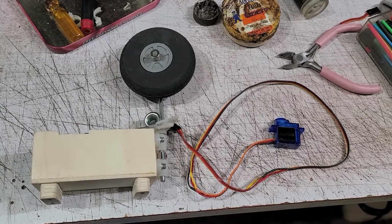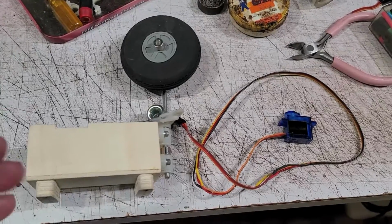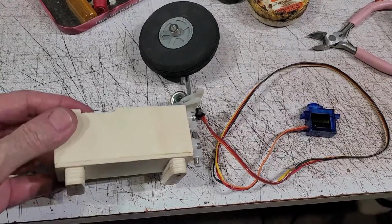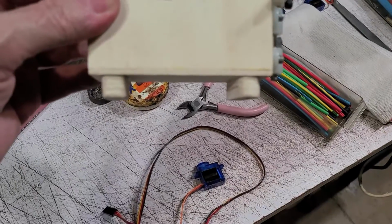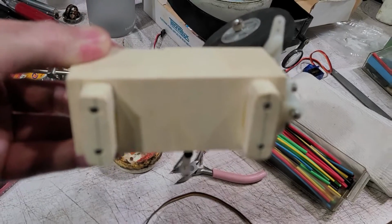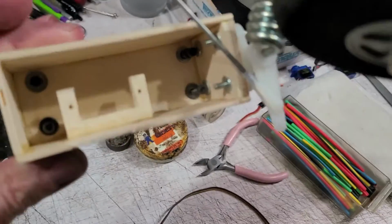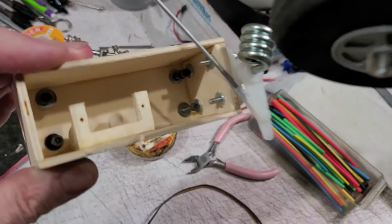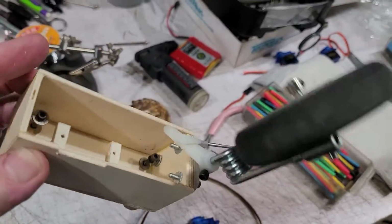I've extracted the nose wheel hardware, and while it's out, I'll give you a closer look at it. All right, so there's two wood standoffs there to give it the proper clearance. Inside, there's a servo mount, space for the wire, comes through the back here.